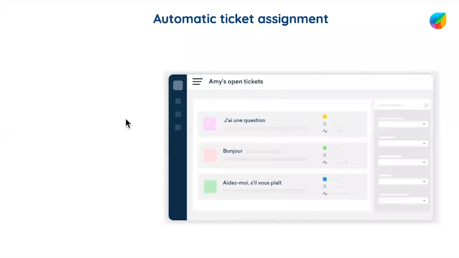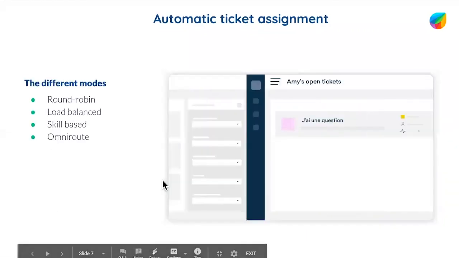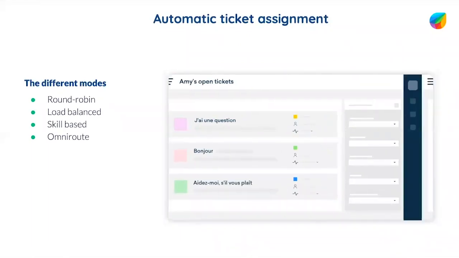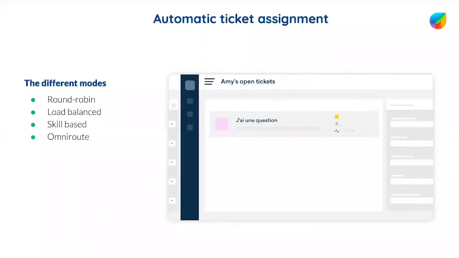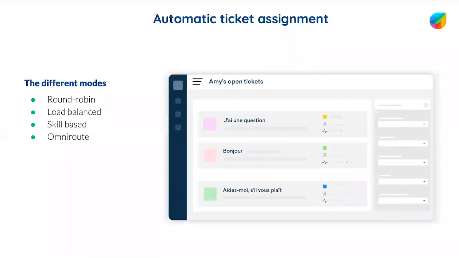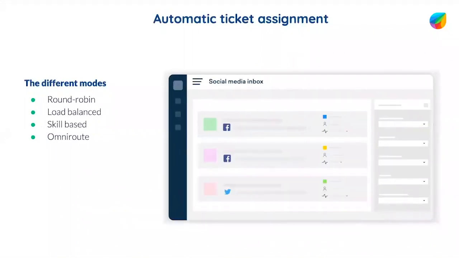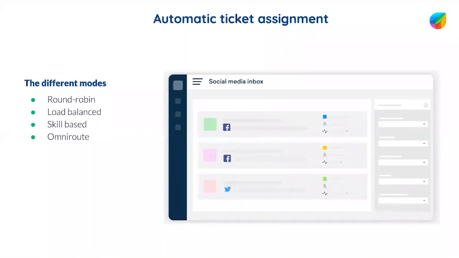So all you'll have to do, there are a couple of ways to do this. We have round robin, which distributes all tickets evenly across your team. And then there's load balance that takes into consideration the workload that each person in your team has. So as an example, if Amy in your team already has a lot of tickets on her plate, 10 tickets on her plate, and someone else in your team has relatively fewer tickets, load balance would assign it to the person who is relatively free.